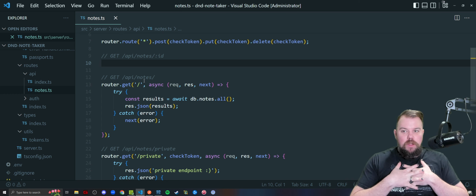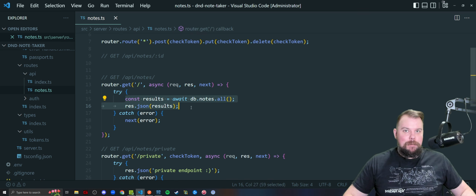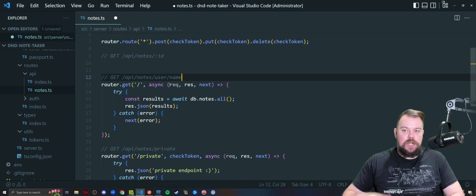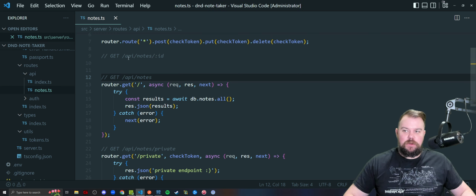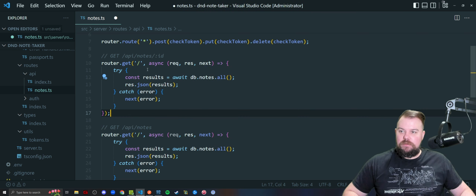For example, I will probably add a join statement to the notes to get a person's username or email or first name or something like that, rather than having a separate endpoint where I have to add /user/name or something like that to join that table together. I'm just going to join them together because I want to. So that's what we're going to do right there. But anyway, all right, enough rambling. Let's actually go and code this out.